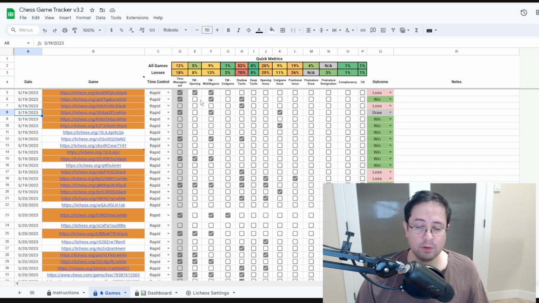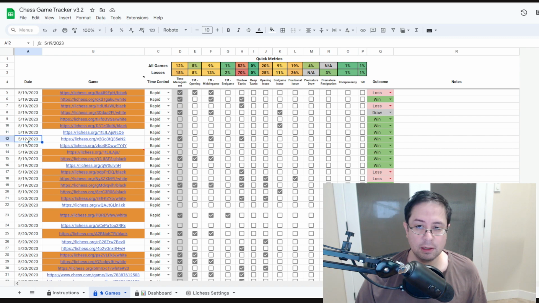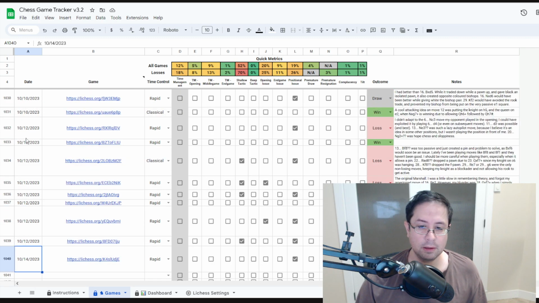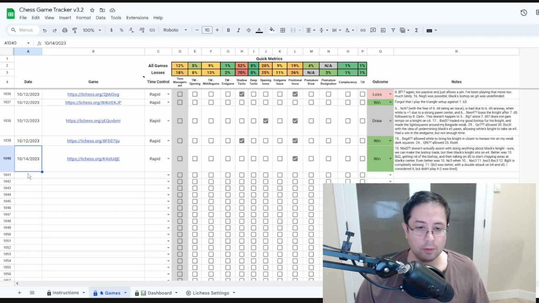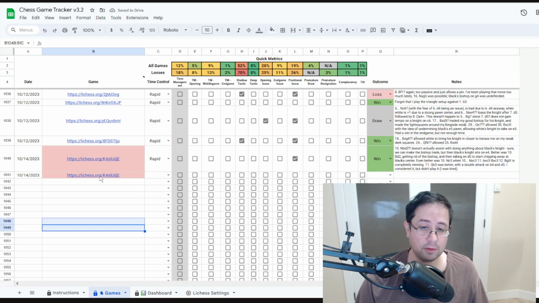So if you find that you're spending too much time in the middle game or like the opening, you can check a box here. So let me actually just go to the bottom here. Okay, might as well do this. So I'm going to paste that in. It should probably highlight red. There we go. It highlights there because it's a duplicate, warning you that you already put it in.